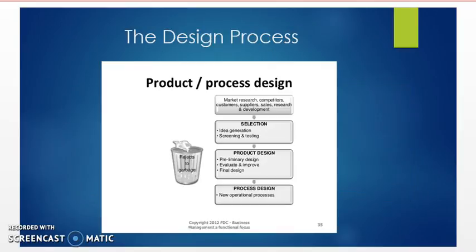The design process. Well, the design process begins with understanding the customer and actively identifying customer needs. Ideas for a new product or improvements to existing products can be generated from many sources. Another way you can design is by reverse engineering, which is carefully dismantling and inspecting a competitor's product to look for design features that can be incorporated into your own product.